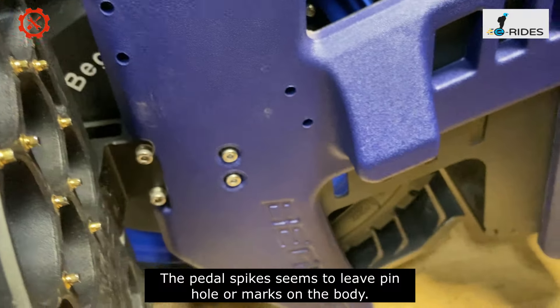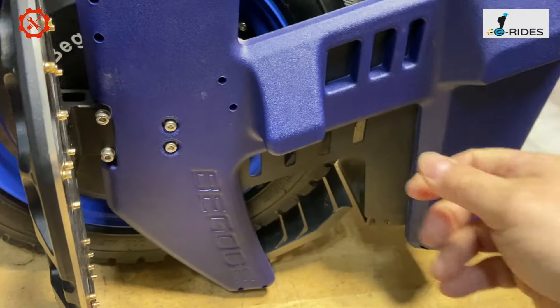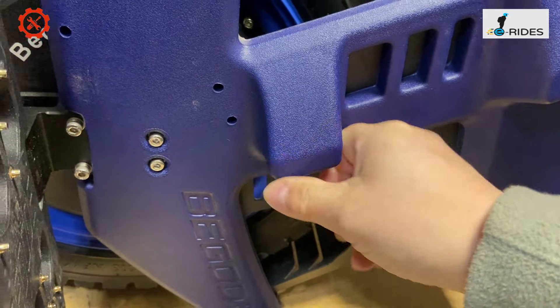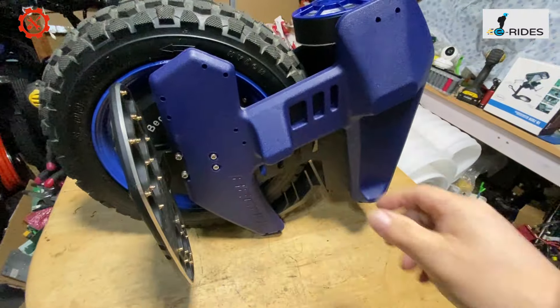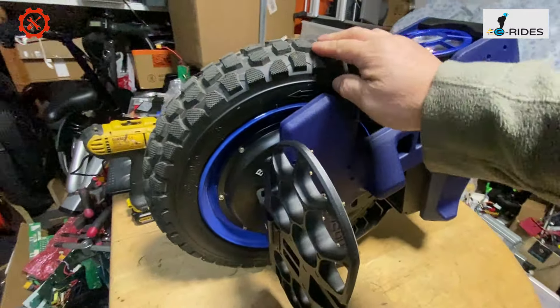So this is the pedal — it's got this foam stuck onto it. It's like the EX30 style, which is sort of an inbuilt lean pad, which I find a bit hard to get used to, but you have to get used to it once you start using the machine.